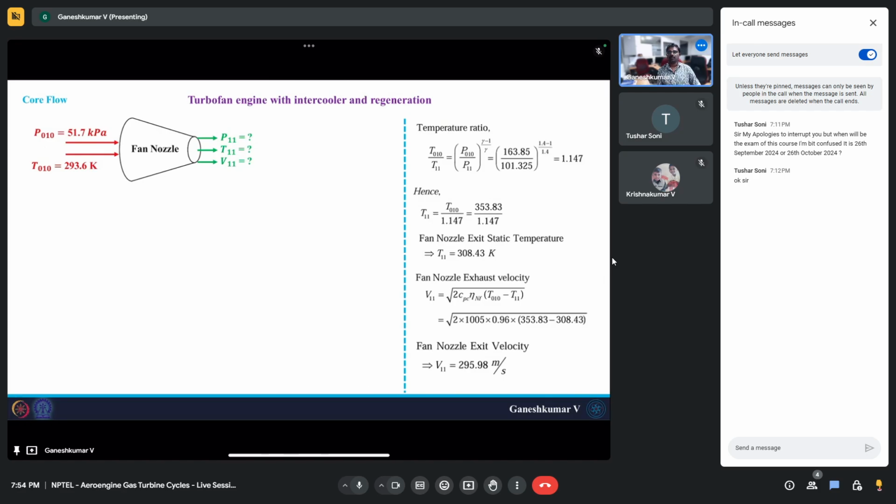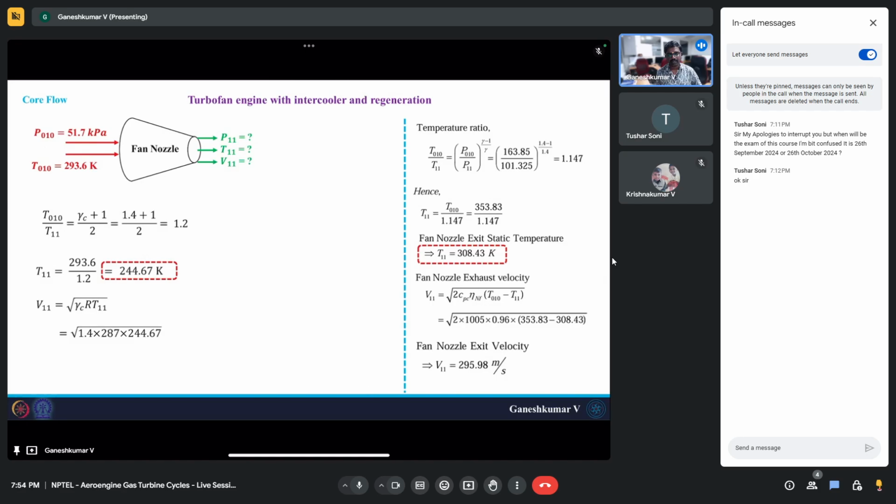Now we can find the temperature and velocity, which is again, this is a choked nozzle, so we know everything about it. The temperature would be 2244.67 Kelvin, and similarly the exit velocity of the fan nozzle will again be Mach 1, and that will be around 313.54 meters per second. Okay, so you can see that velocities compared to ground conditions are higher, so you might be under the assumption that our thrust also will be higher, but be careful. We are going to see what happens.